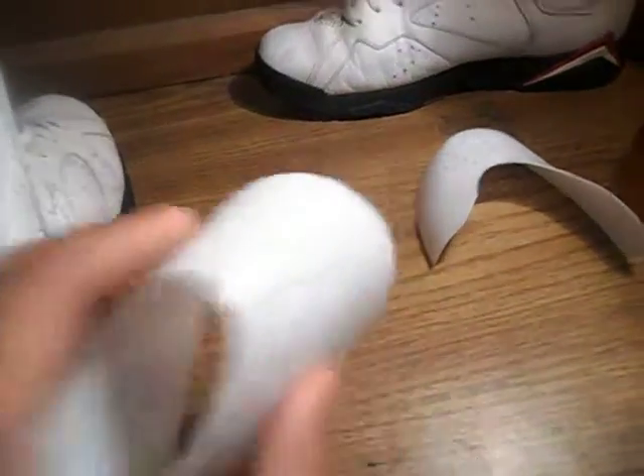All you're going to do is just get it and bend it. It says to take the sole out — you can if you want to — I just don't because I find it easier not to. So you just push it in there as far as you can, try to make it go to the very end, then straighten it out, pushing it on the side.